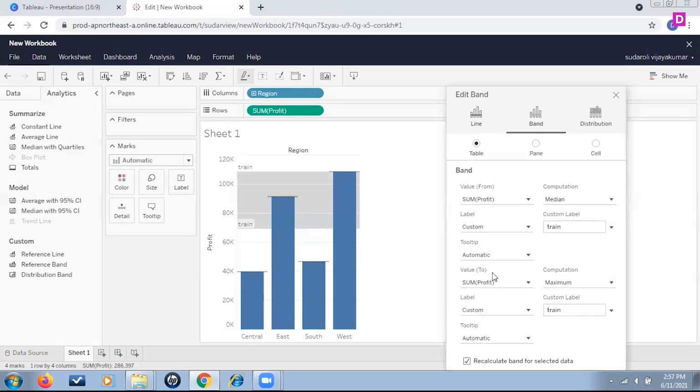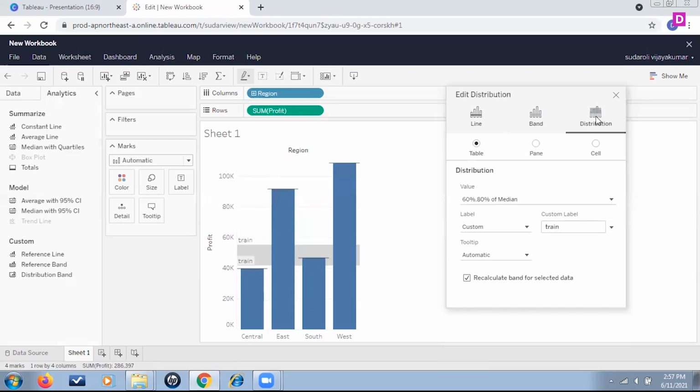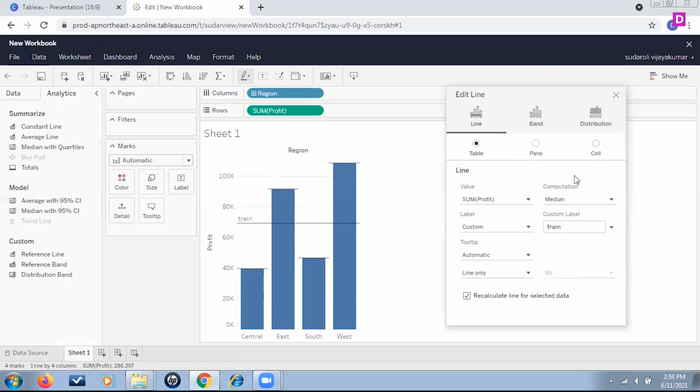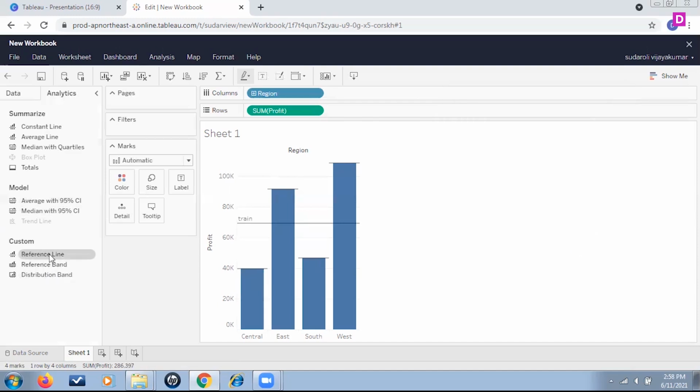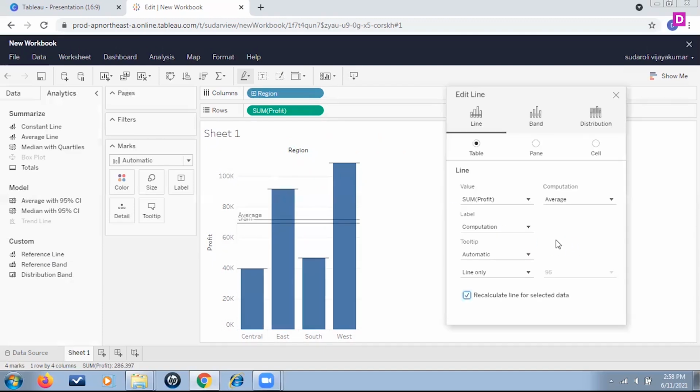For the band also, you could see that the same options are available. And for the distribution, again, you can specify the distribution. Okay. And for the entire table, I'll just take it. Okay. And yeah, I hope we have explored each and everything that is possible.